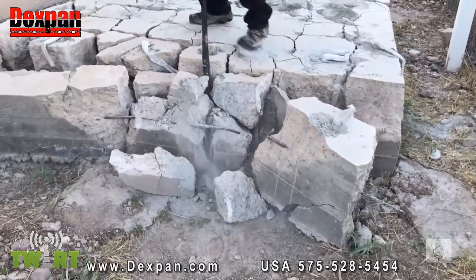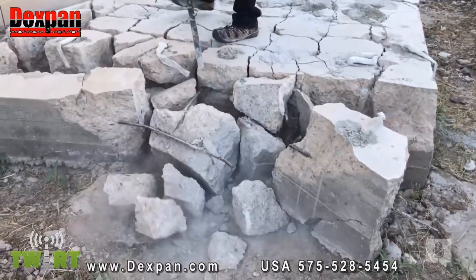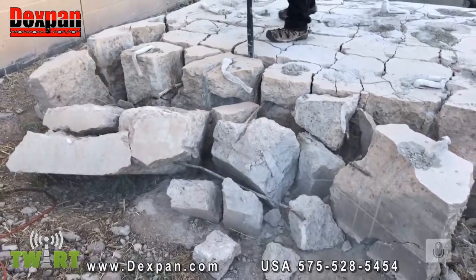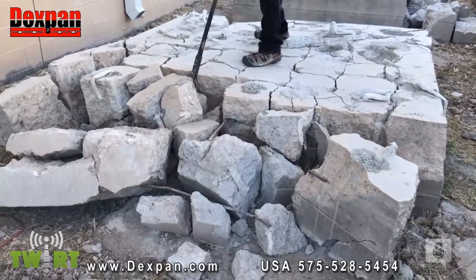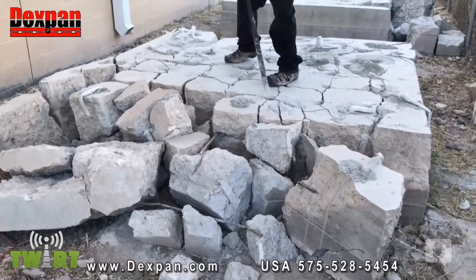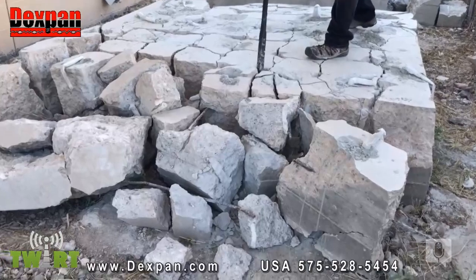You could bust up a driveway or a pier or maybe a pad that you poured for an air conditioner or a genset if you need that to be somewhere else. Yes, you could bust up a tower pier this way. Or a satellite pad. Oh yeah, if you had to move a dish or you were no longer using a dish, you wanted to get rid of it. So, anyways, pretty amazing, isn't it?